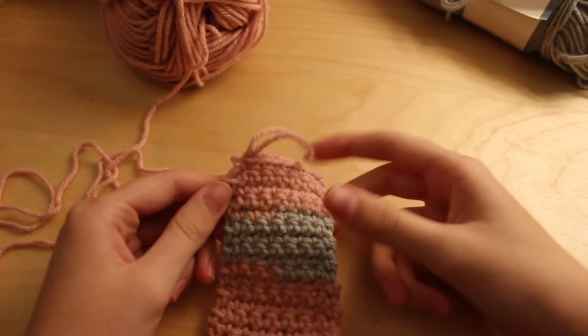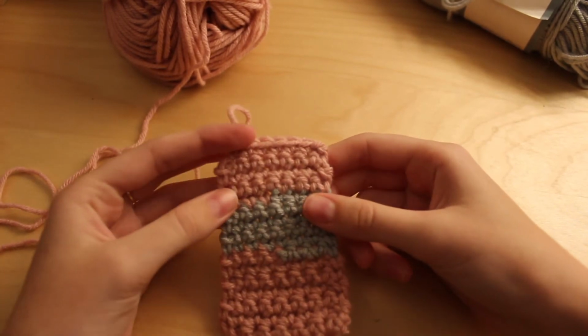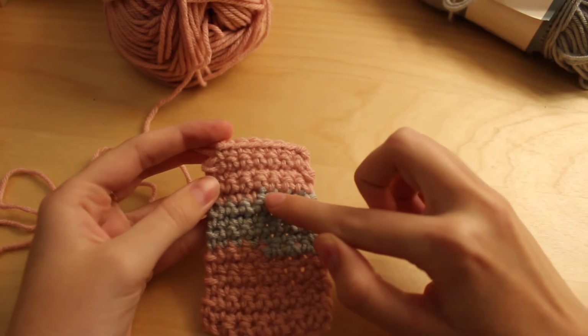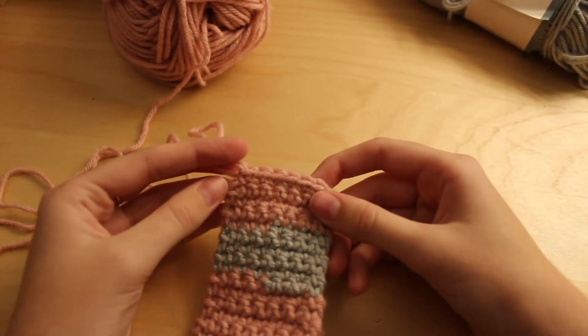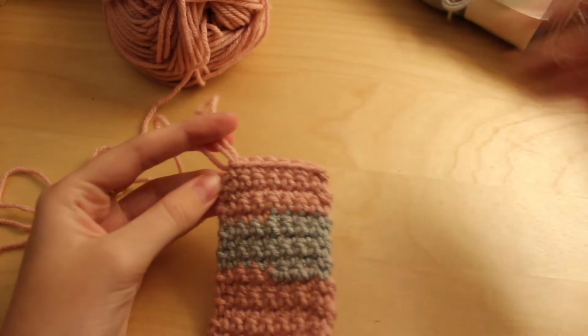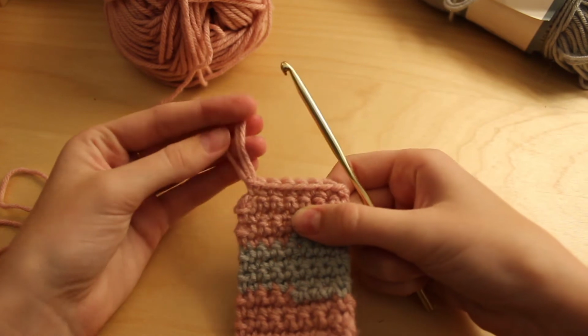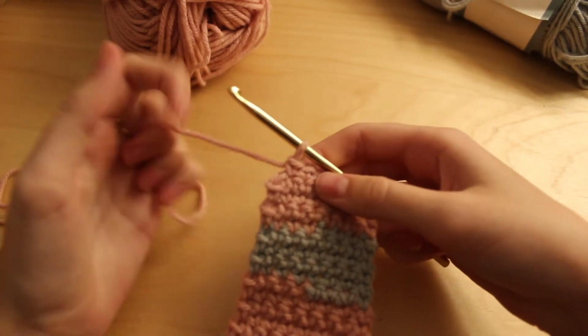Alright, so we are back and I've got a couple more rows here of pink. But yeah, so if you wanted to, let's say, not have this kind of awkward thing here, unless you're following a pattern, it doesn't really matter, but if you wanted to have seamless color change between rows, I'm going to show you exactly how to do that. And if you notice here, I did leave the last stitch undone, and that is key to color changing here.